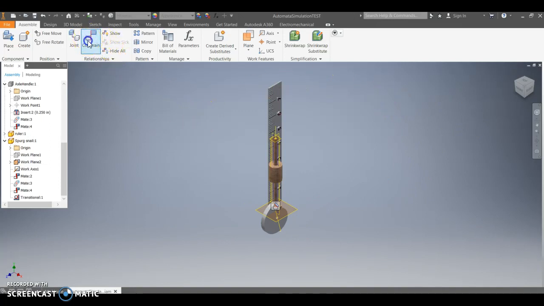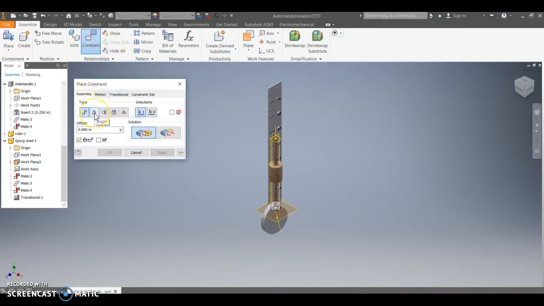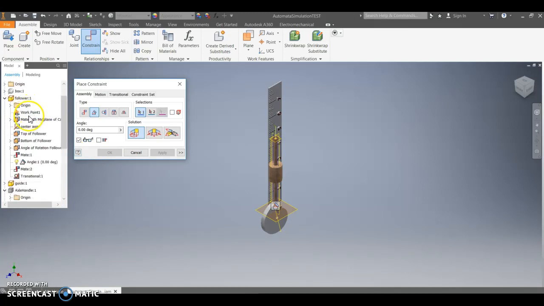So I'm going to go to constrain. It's this one right here, the second one over from the left. I want the directed angle, and I am going to go the angle of rotation of the follower, and I could do that up here.